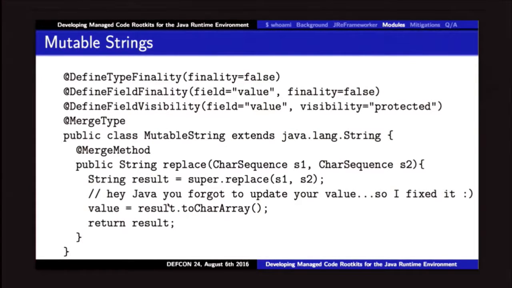This one's tricky because a string is sometimes treated like a primitive object, so you shouldn't have to extend the string class. So they make it a final class, and you want to be able to treat it as immutable so you can make those assumptions when you're programming. They actually make the value of the string a private and final field itself, so that you can't change it. But of course, we control the runtime, so we can easily update that. We just say, nope, string's not final. Nope, the value field is not final. And hey, let's make it protected so that we can actually manipulate it and play with it.